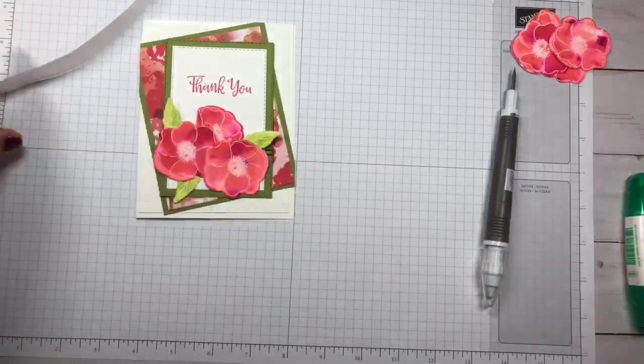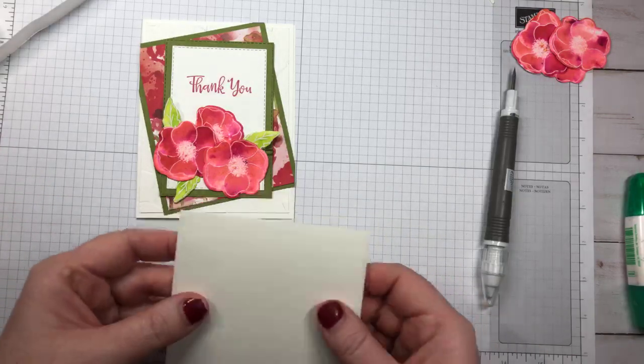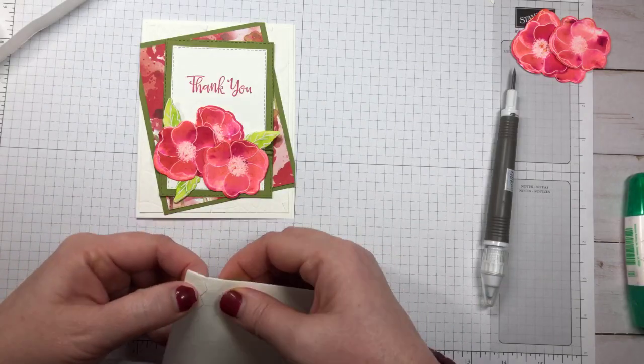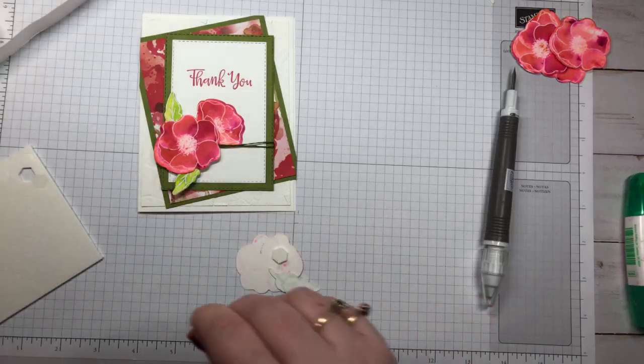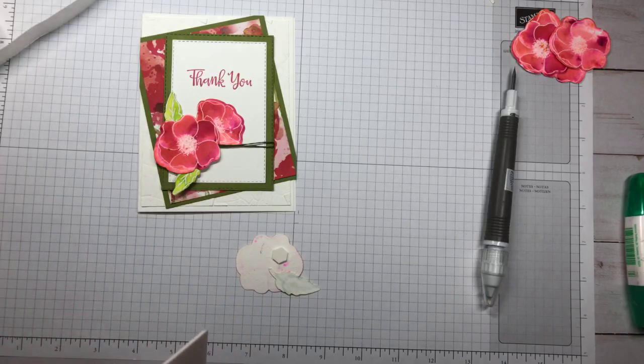All right. So now I just need to find where I put my dimensionals. That might be easier said than done. Here we go. I've got a brand new one. And let's just put some dimensionals on. Oh, I'm losing my computer here. Not that I can see it anyway.